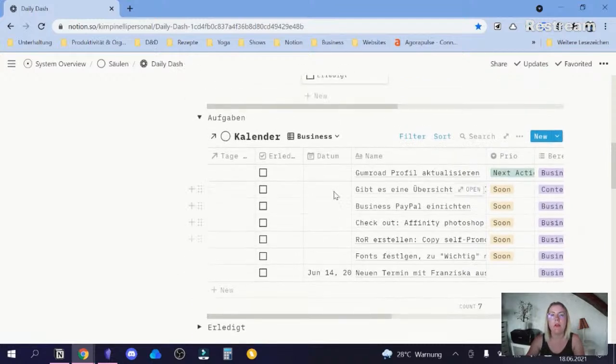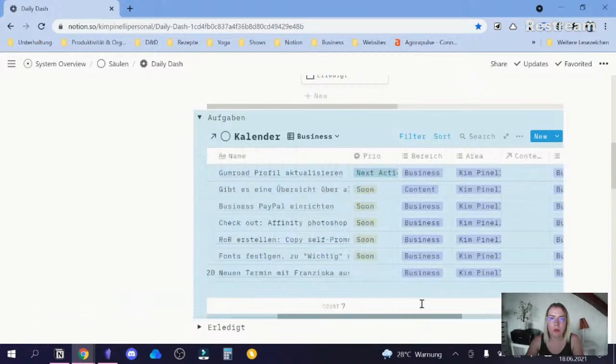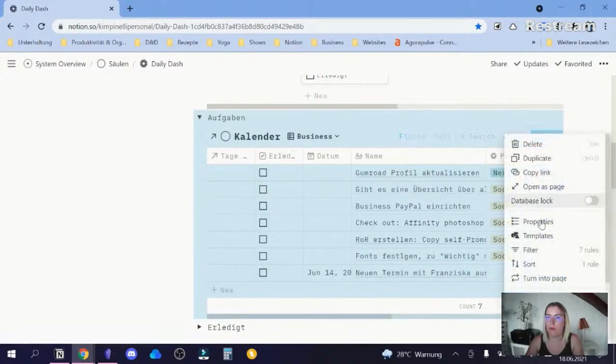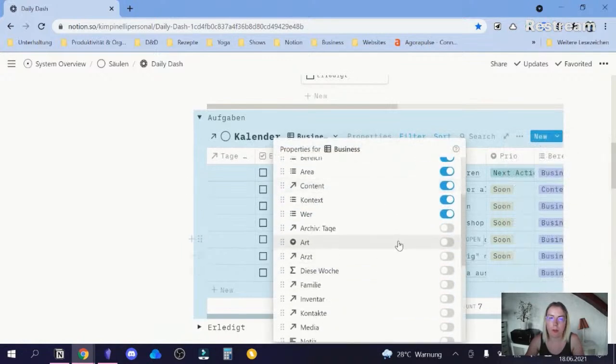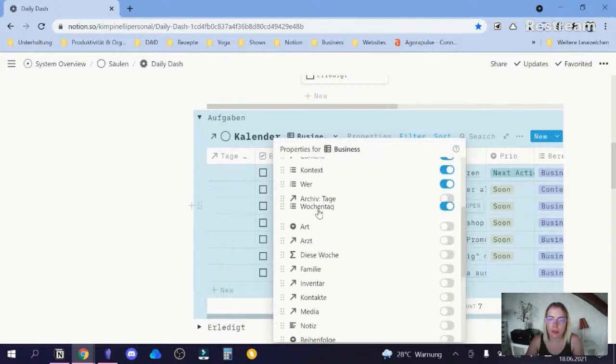But at the end of the day or the beginning of the day, I go through this, see what all I have to do. And then if it's something I want to do the next day or that day, I change it from next action to planned and add the day of the week. Which I don't actually have in here. Where did it go? The property should show up here. Otherwise, this doesn't really work. Great. Let's put that here.